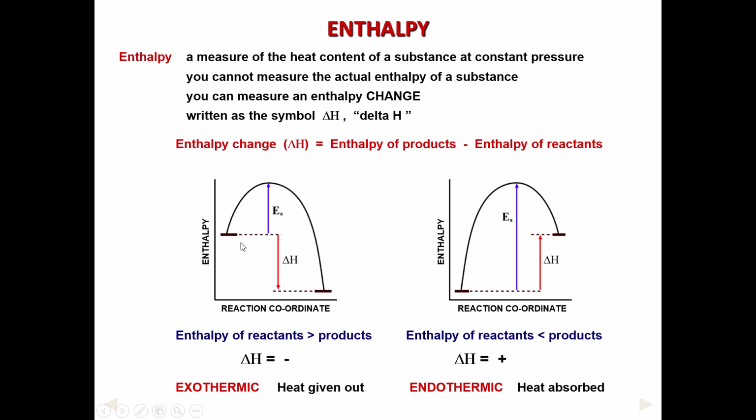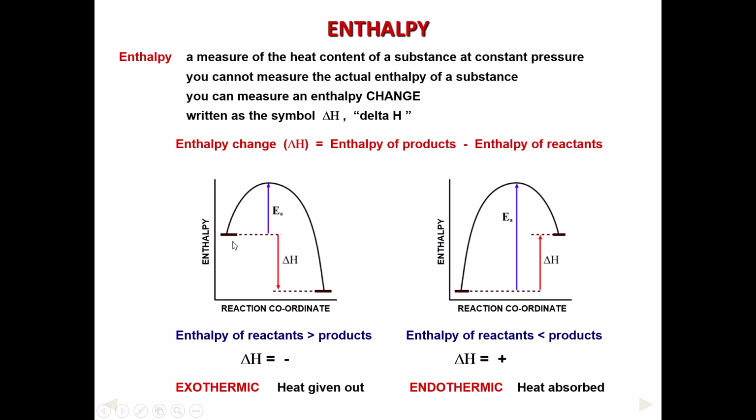So in our graph, we have our enthalpy of our reactants, or our starting material, and then our enthalpy of our products, or our ending material. And we can see that overall we have a change in delta H where we have a loss of energy, or a loss of heat. So this tells us that our ending product has less enthalpy than what we started with.